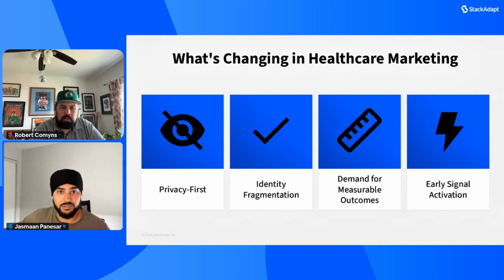Just tying it back to point number 2, again, if there's identity fragmentation in the space and you're using multiple different platforms and those platforms aren't speaking to each other, the measurement also won't make sense, which is why it's so important to leverage companies that are integrated with real-time script level data and real-time AQ metrics so that we can actually do optimizations in real time and actually gain that optimal performance.